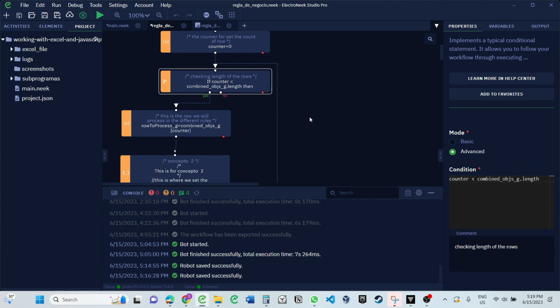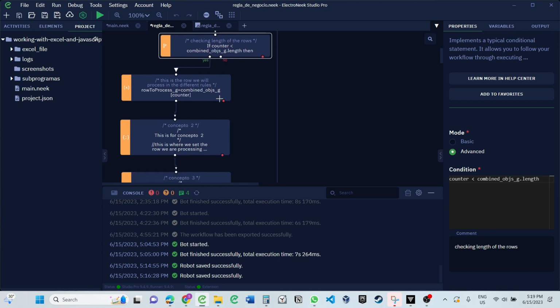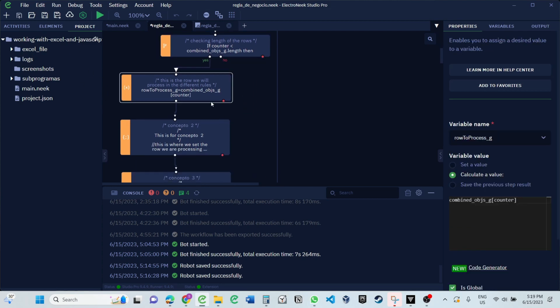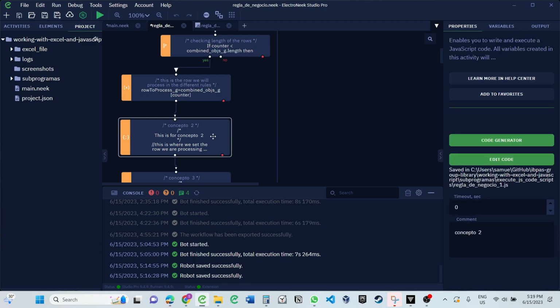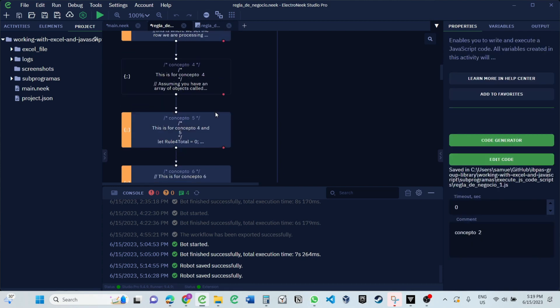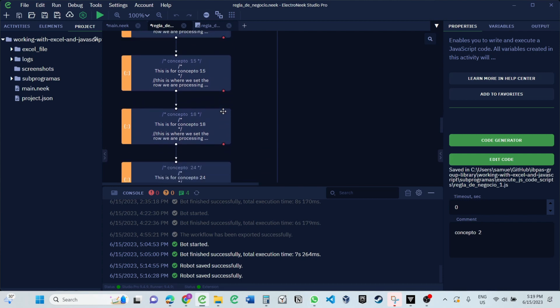So here we have, if the counter is less than the length of the combined rows, then we go down the row to process. So this is the row we will process in the different rules, right? So they've all been merged. Okay, so here we have the rules, and as you can see, the list goes on.